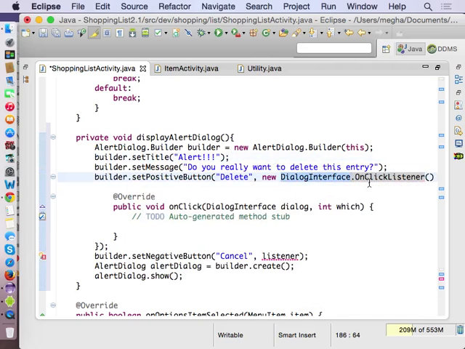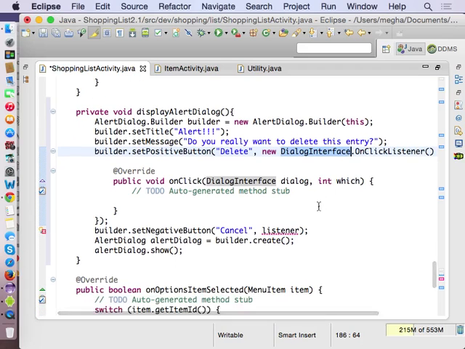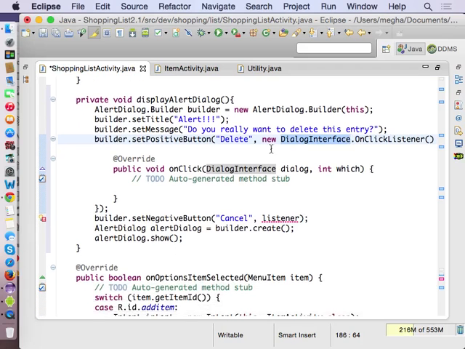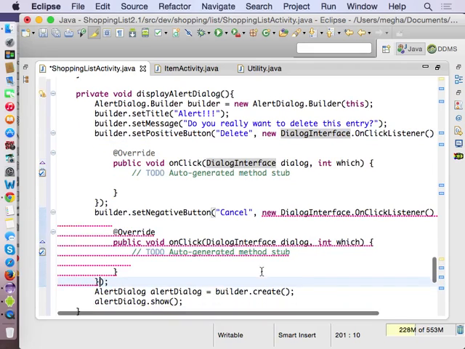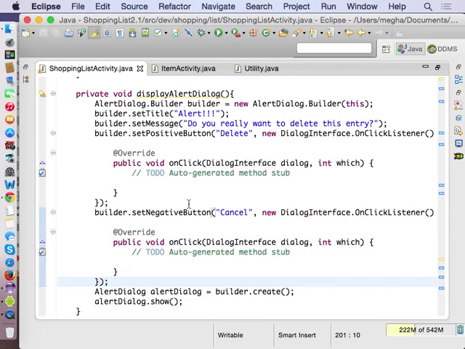It is a different OnClickListener. That's why I kept a prefix also. And the same thing here. It means if the user proceeds to go ahead with OK, you have to take a step for deleting the item. Here just leave it as it is, you don't do anything, it simply gets cancelled.